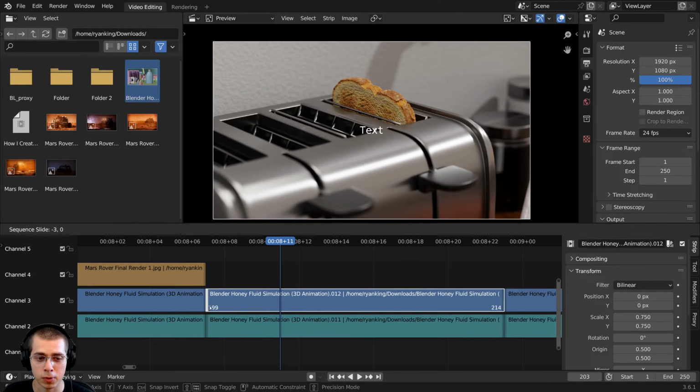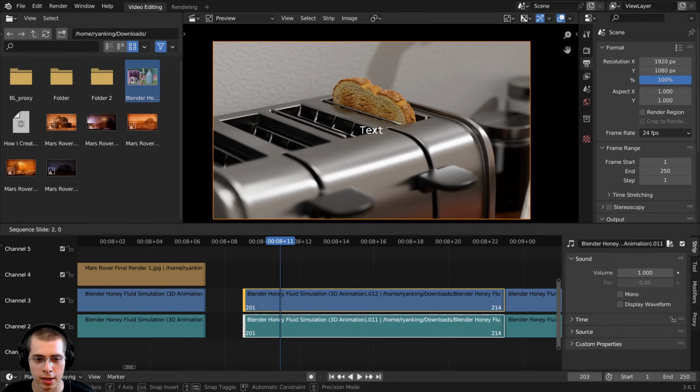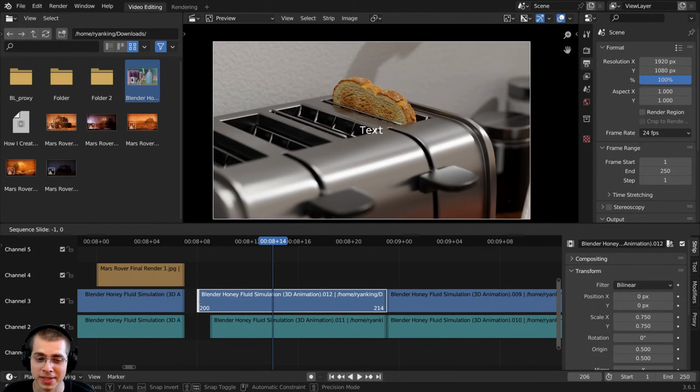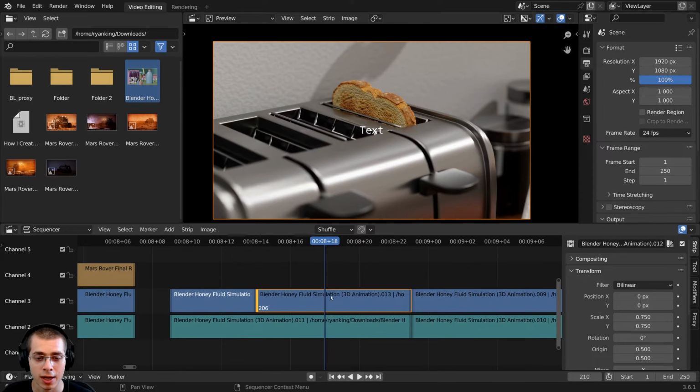I can also do this for multiple strips at the same time. So if I hold down the shift key and then select this handle here, and then I can click and drag and I can move both of them at once. So these handles now bring me to the next topic, which is a hard cut. So we just talked about the K for a normal cut, but if you want to do a hard cut, then you can just select whatever you want to cut and then you can press Shift K. So K to do a normal cut and Shift K to do a hard cut.